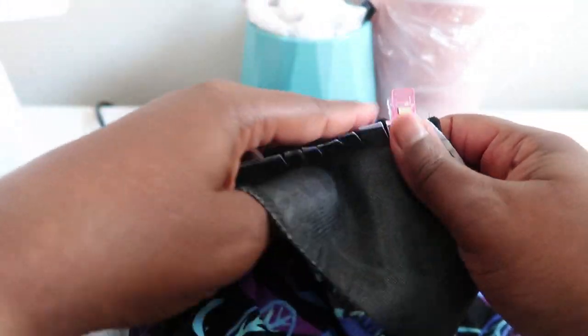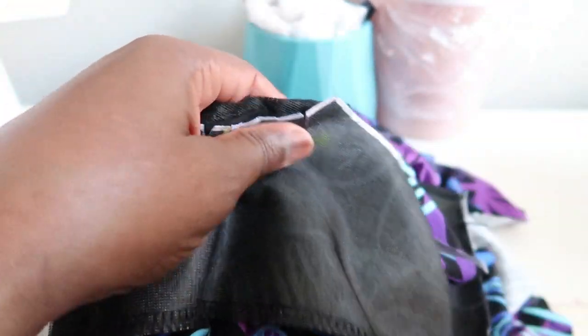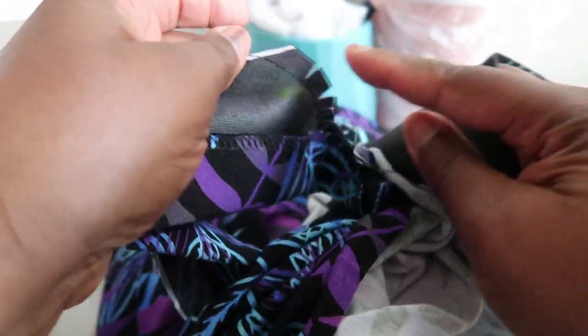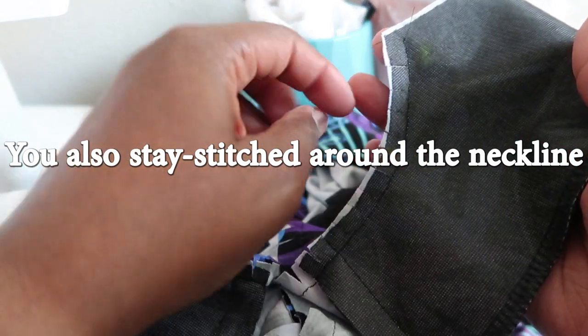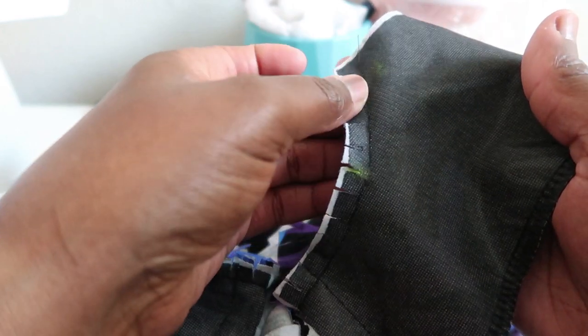Okay, now here's where you're going to grab that front facing piece. So let me detach this real quick. We just attached that front facing to the other lining piece. So you had another lining piece, remember? And then we clipped into that curve, and that's just to loosen it up so when we attach it, things lay properly. Now you might want to mark some of the marking areas on those pieces.